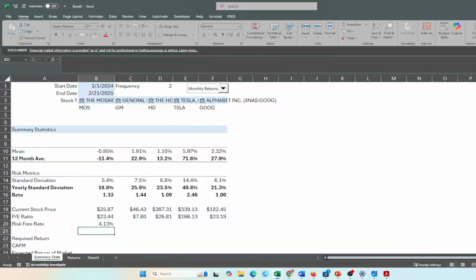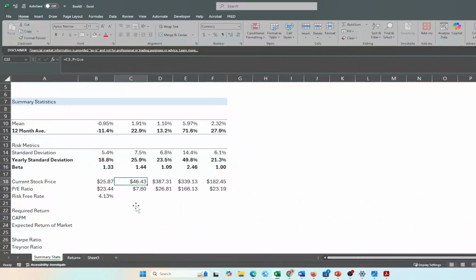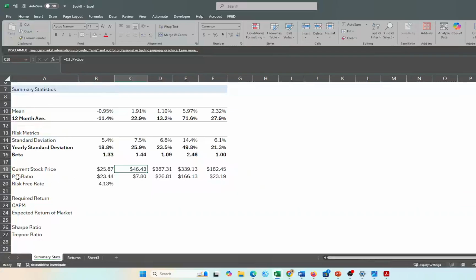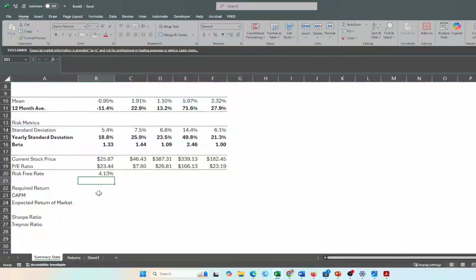I was trying to think of an easy way just to bring it in all the time. This must be entered in. But we need that to calculate other things. So I'm going to put a nice little border around there.